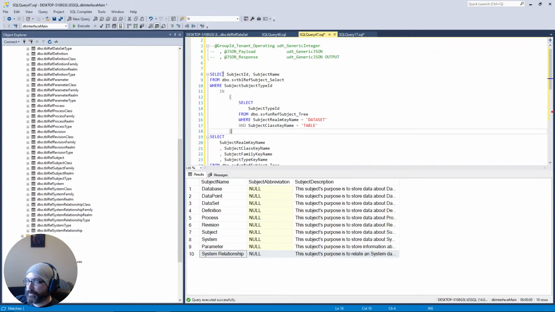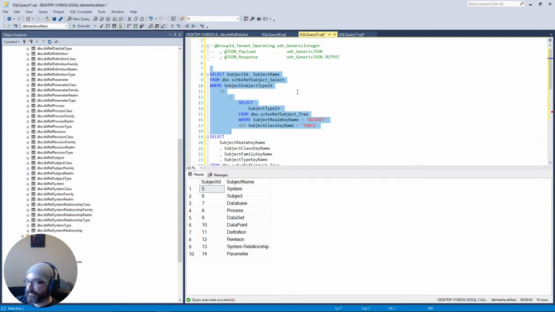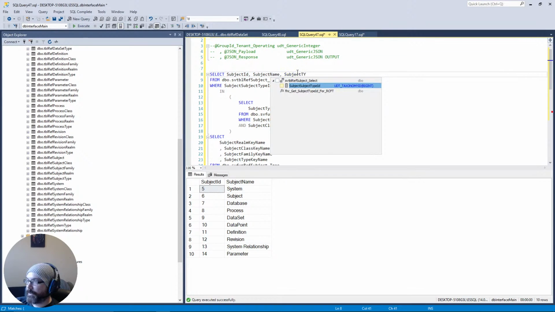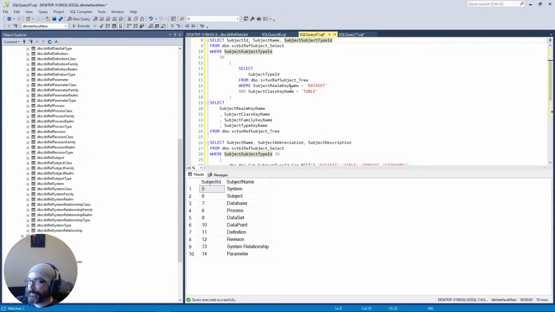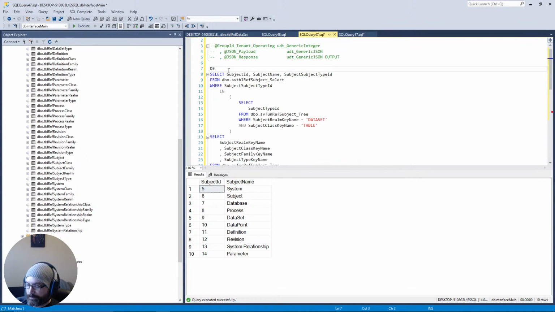So dataset table, these are my subjects I have to work with. I need the subject type ID. All right.